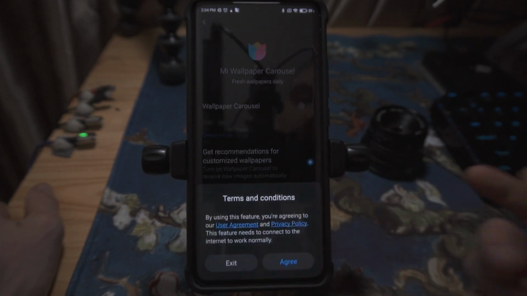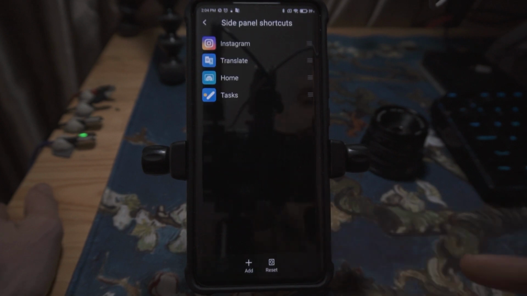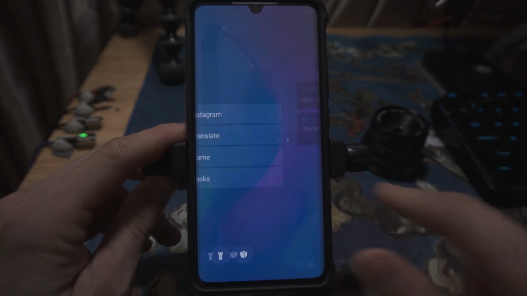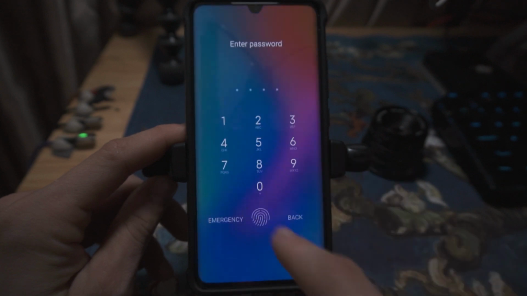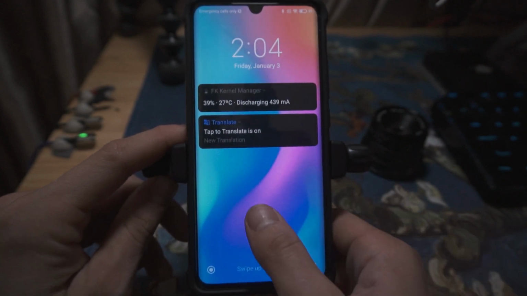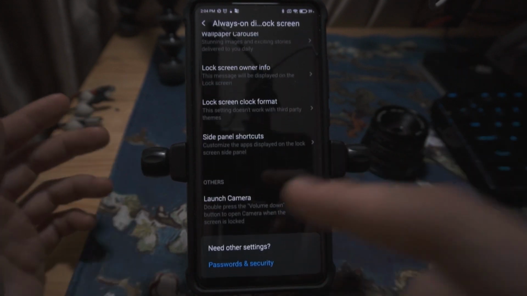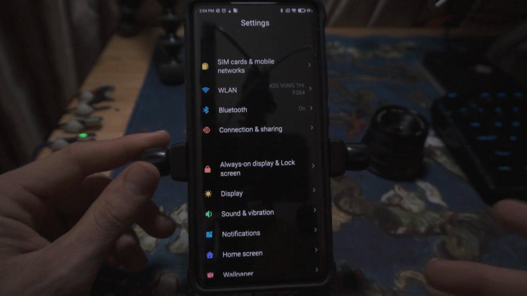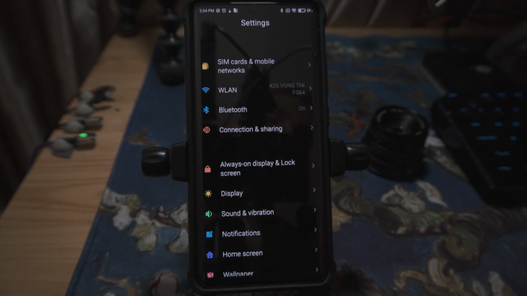Wallpaper carousel. I never use this, and I always keep it all black. This is something that's new and that's really nice. On my lock screen, you go over, and we now have all of these. So I can hit this and it'll jump me right into the application. That's a really cool little feature. That's also newer for Xiaomi EU, and it's something that we might see coming to future Xiaomi stable updates.